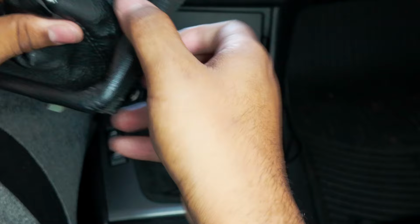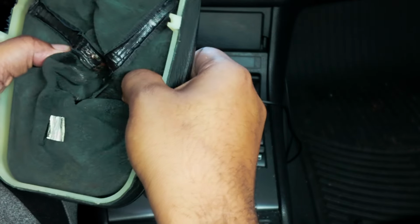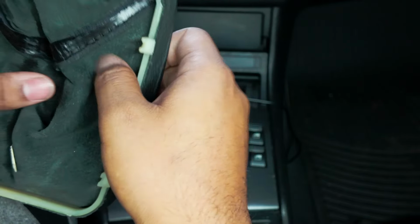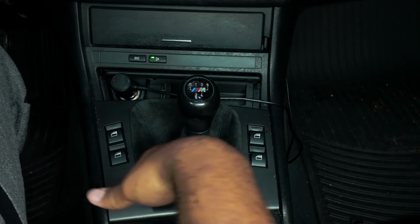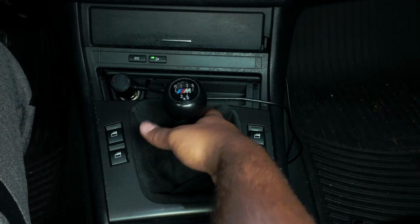Nice. Yeah, so this was the original one. Kind of disgusting, to be honest with you. But yeah, there we go. Subtle upgrade, but you can definitely feel the difference in material quality. Like I said, definitely a much more premium feel.